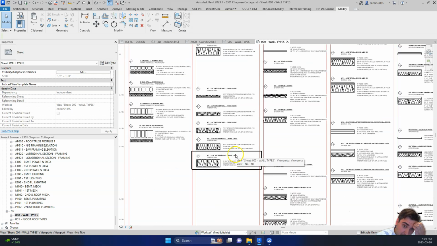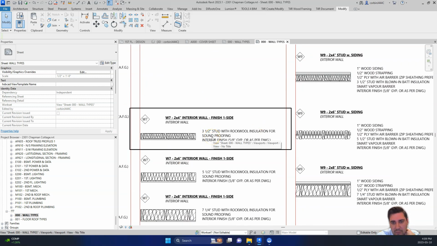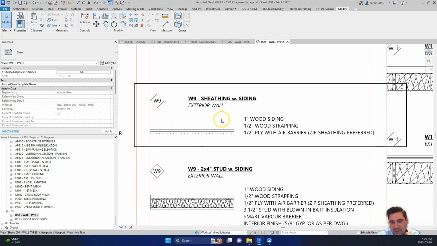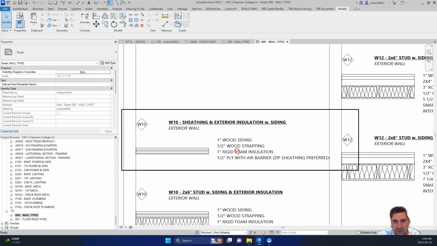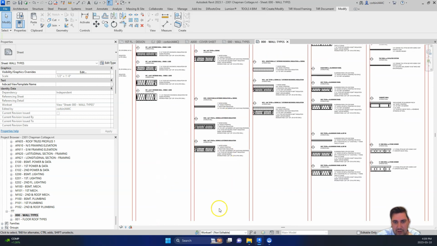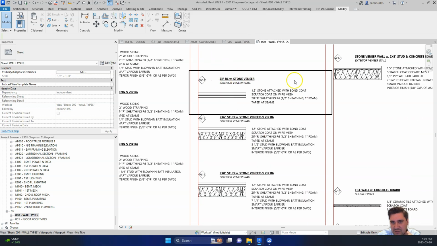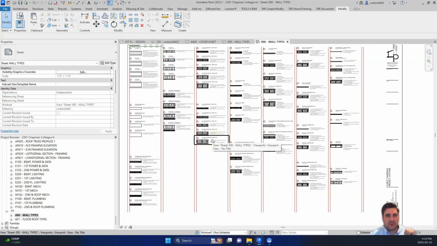Primarily what we're going to be using is this wall type we created called finish one side. We're going to use it for our different exterior walls to model the stud as well as the interior finish. And then we've also created these different wall types that just have the exterior finish. This one is just normal sheathing and siding. Up here we have Zip R6. We have ones that are Zip R6 in stone. This just allows us a little bit more customization of where these materials are being used.